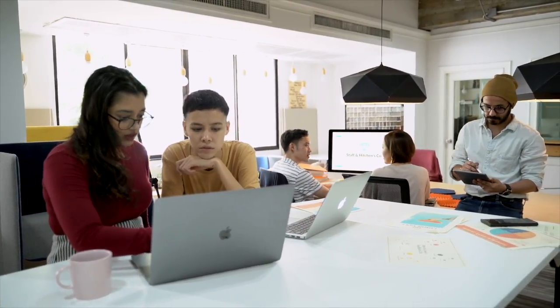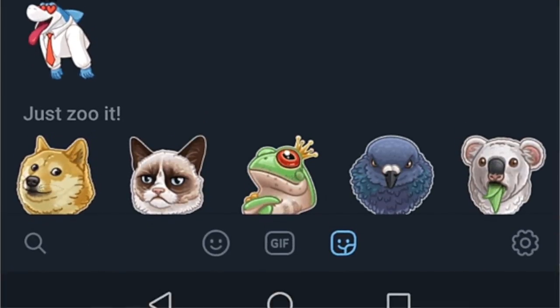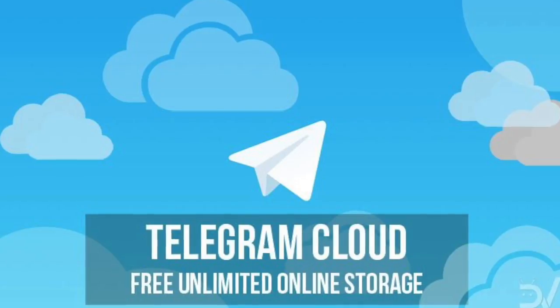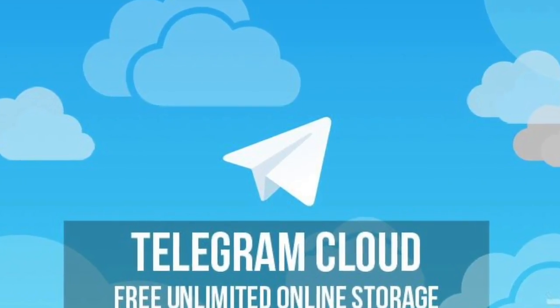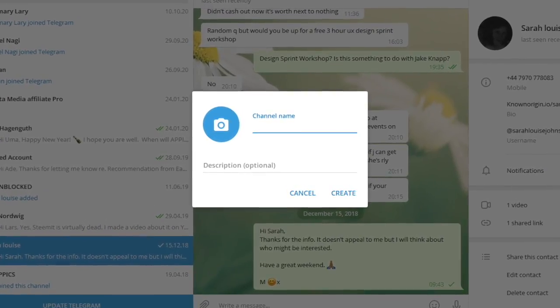Since its release, the app has seen a number of innovations: free stickers, the option to create bots, channels, groups, edit and permanently delete messages, group calls, and using the app as an unlimited storage space for your files. Also, you can find literally any information on various topics here: news, business, education, recipes, memes, etc. But did you know that Telegram is also a game changer for business advertising?